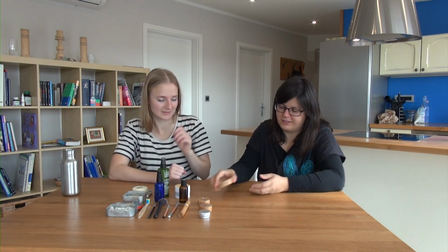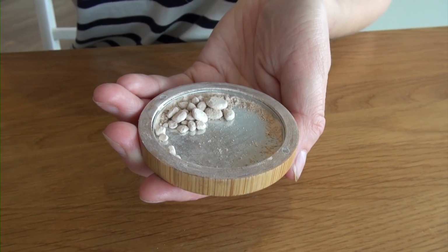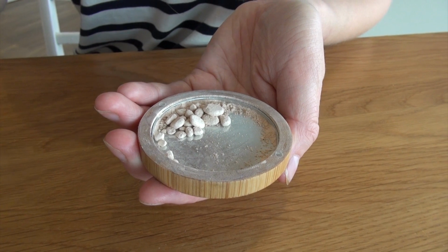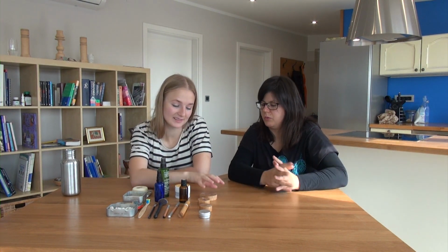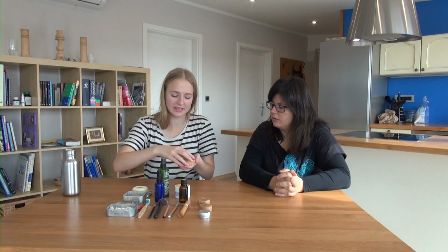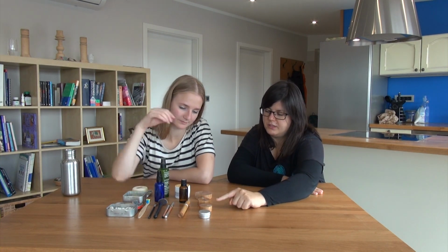Can I just look at it? Yeah, but this is steel. Yeah, it's metal, some kind of metal. Yeah, it's nice. I didn't know. I thought it was plastic inside, but it's great. And I think it looks so much better as well. But with the refills, you have to consider that they still come in some plastic, but it's less than with the regular makeup. So what are the differences between these three?